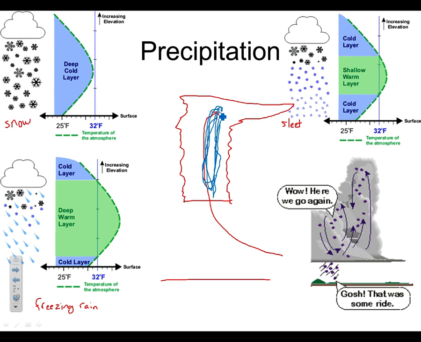Eventually, it's going to get so heavy that when it falls, it can just fall right out. It's too heavy for the updraft and falls down as a big hailstone, or sometimes it can actually get blown out the anvil head. So you could be standing over here, nice bright sunny sunshine, and all of a sudden a big hailstone comes and hits you. It happens. I've experienced it. Probably a lot of you experienced it too.